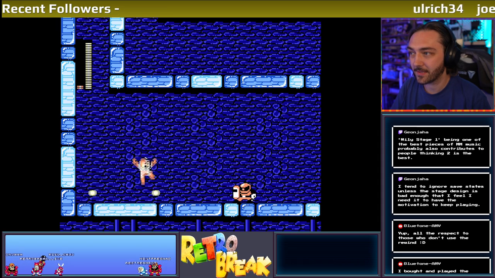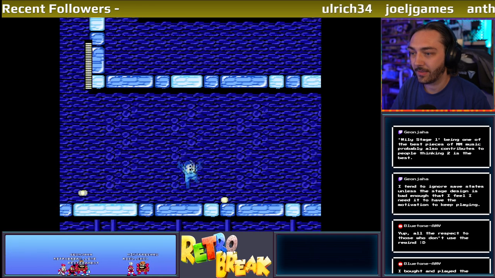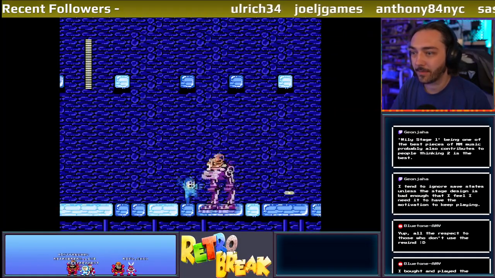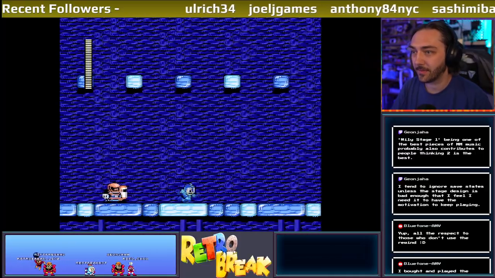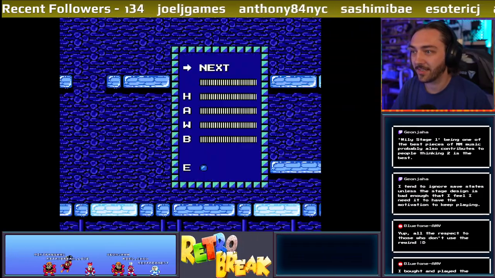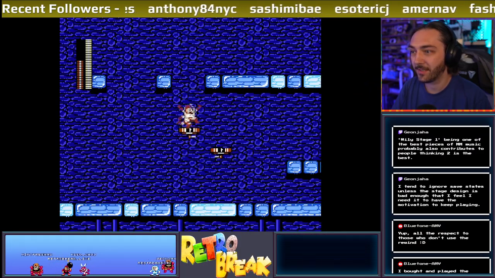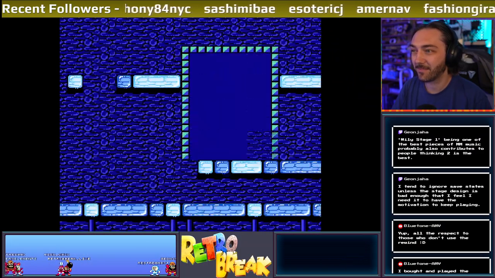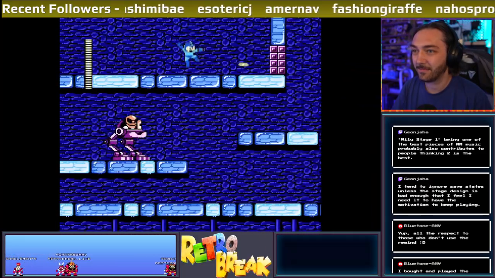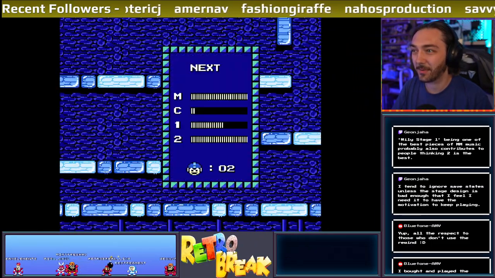Oh my god, I hate these enemies so much. At least they actually attack a little bit faster than... So we just ignore him. What's up there? Energy Tank. Let's go get it. We don't need to go through the whole stage. We can just do that. They didn't think of that, did they? Do we have another Crash Bomb? Yeah, we got one more. Oh no, we don't! Oh, gotta go the long way around.